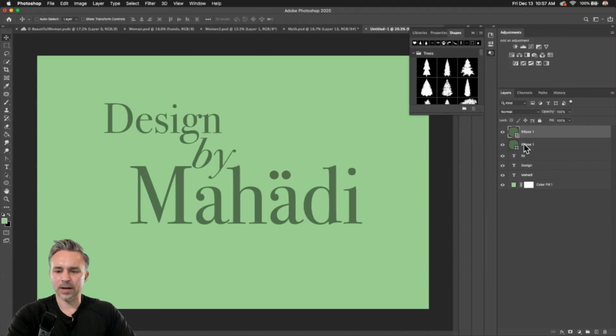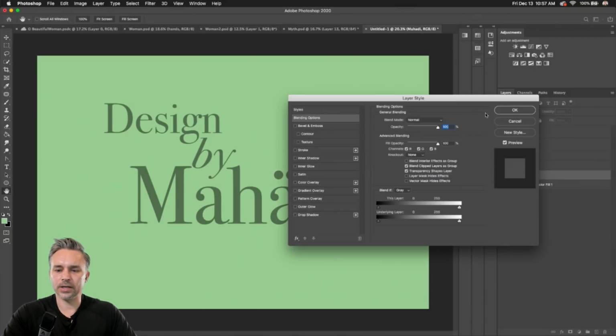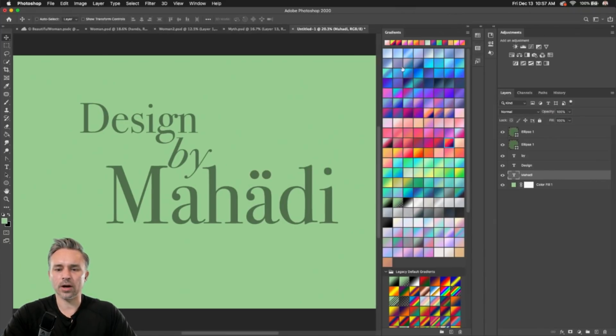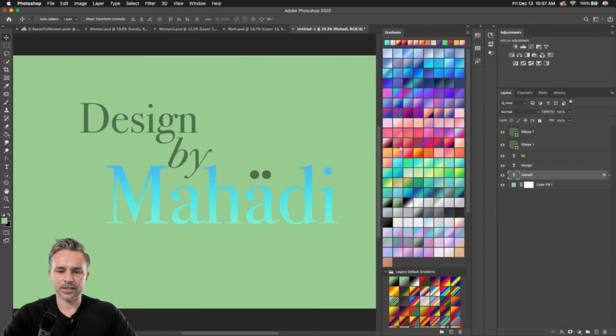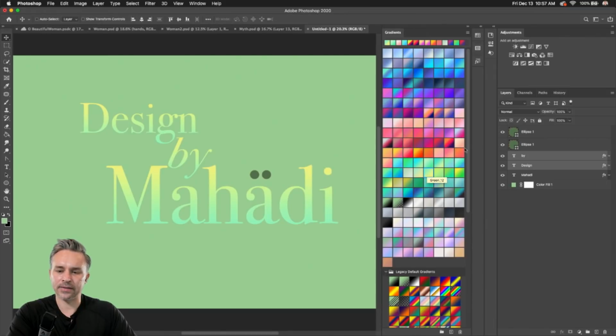This is how you spell Mahadi's name. Just work with me. Because basically what we're doing is I have all these different text layers. I can come in here and based on what we know, we can open up this and pick a different color, something that will work with this. We can add that color. We can select multiple layers, click and add those like I'm doing right now. I can select all these and use that same gradient.